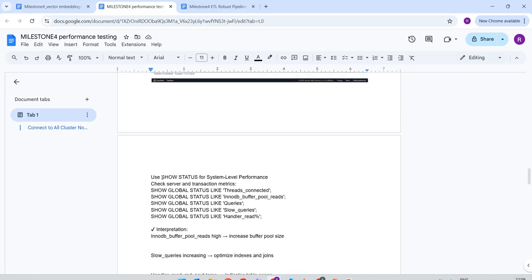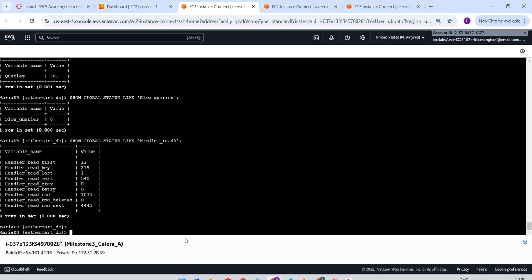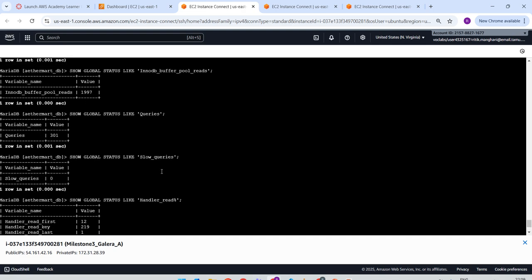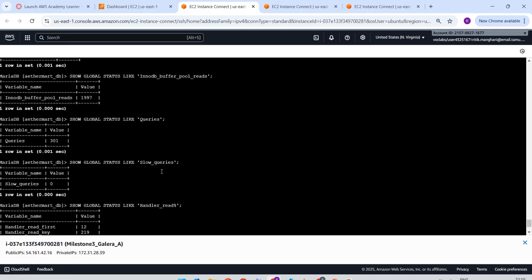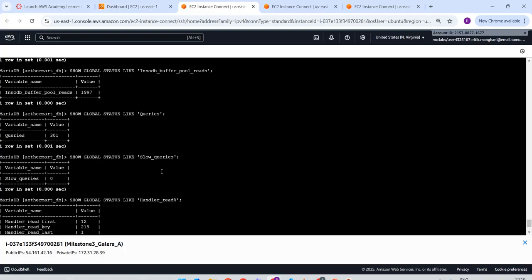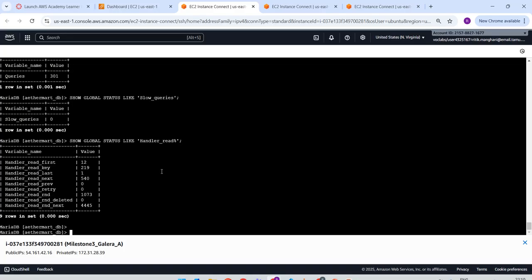And to show the status of the system level performance, I ran these codes. This will help identify a better solution and create better debugging scenarios for us, and we can identify where exactly we are achieving what we intended to.